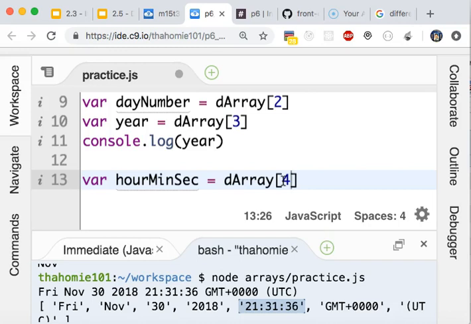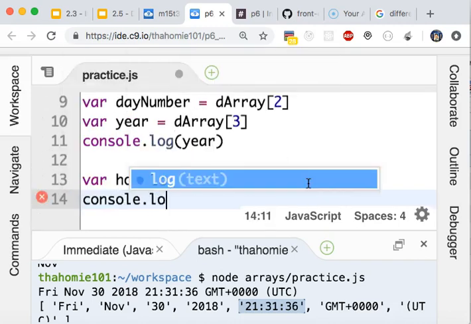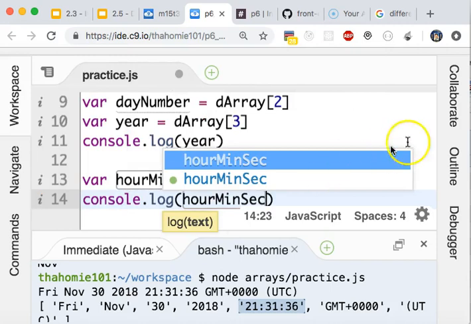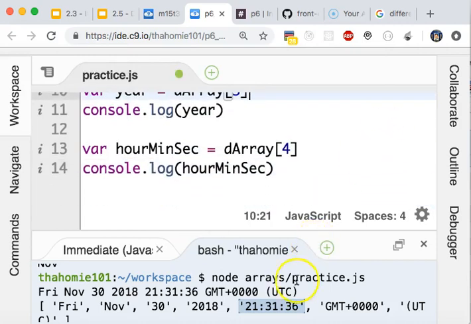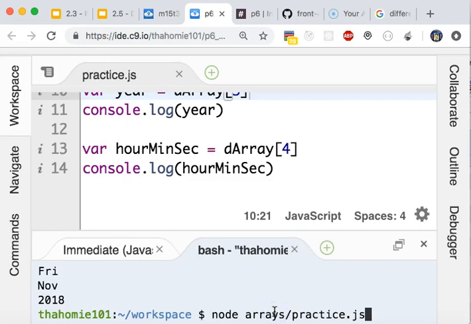This is exactly what we're going to do next. But we've already stored it in a variable called hours, minutes, seconds, right? So if we console.log that, let's see what it looks like. If I run my code, I see that it stores the hours, the minutes, and the seconds like that. But what is wrong with the way they store the hours, minutes, seconds? It's all together. What is the hours, minutes, and seconds separated by? The colon. Exactly right, Vanessa.